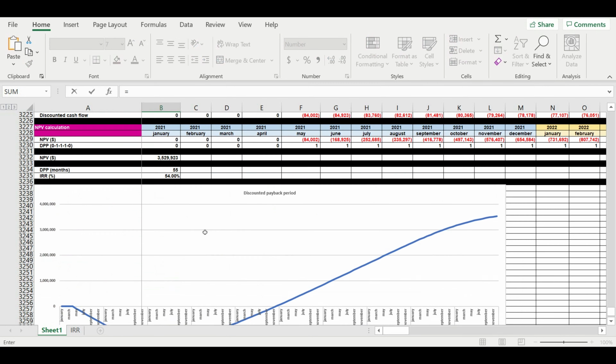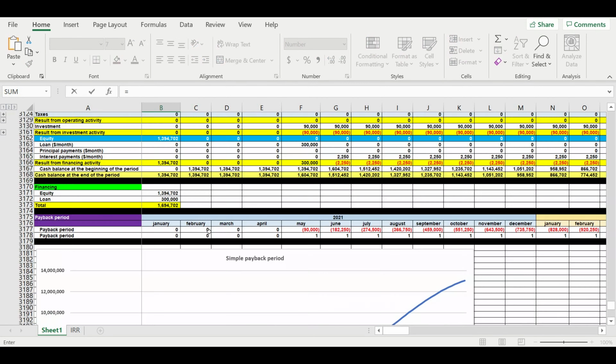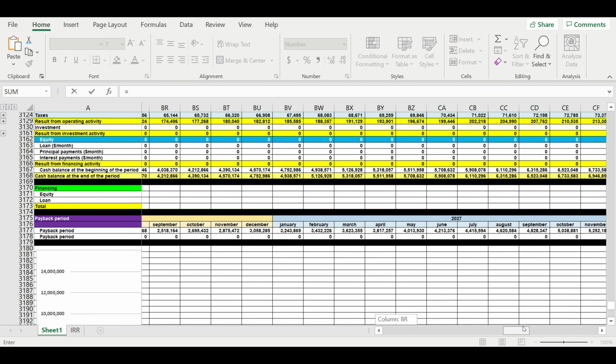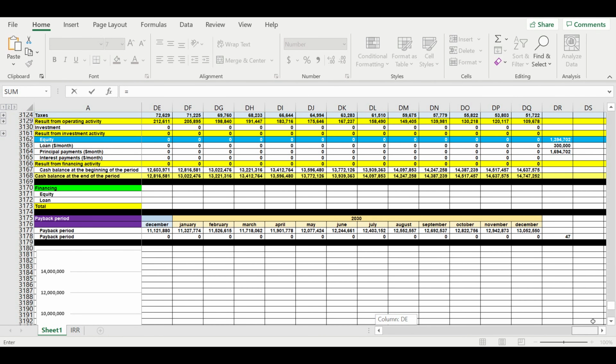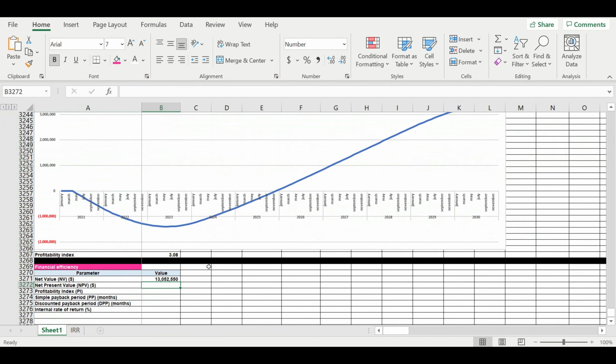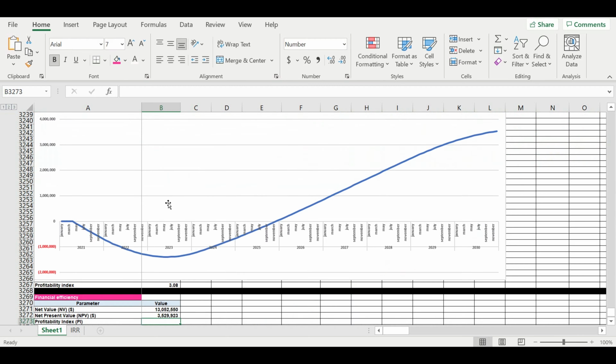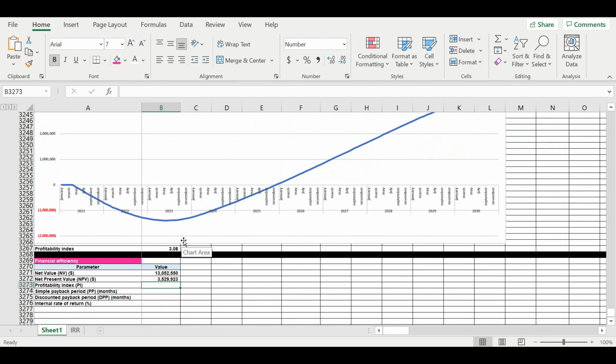So net value we will take from the simple payback period diagram. Net present value we will take from here. Profitability index we'll take from here.